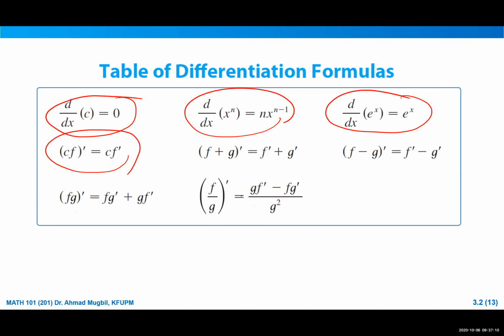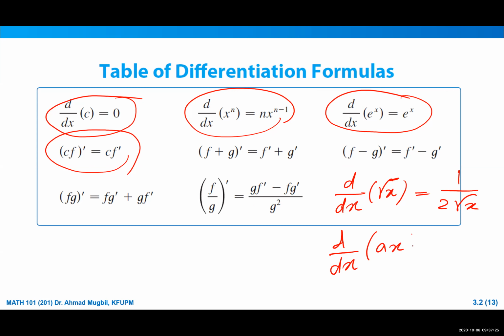I can add here for you, Shabab, something that it will be better to remember, to save your time: the derivative of the square root of x is 1 over 2 square root of x. Add this one there. You can also add that the derivative of a times x is a. We will use them several times, so this will save your time.